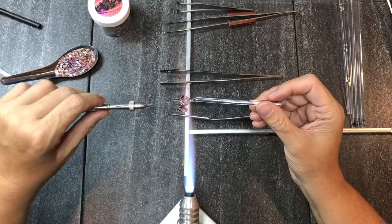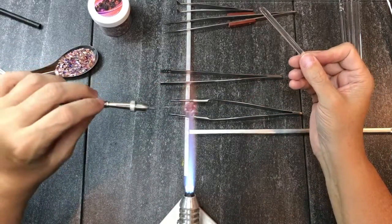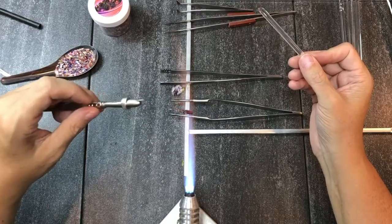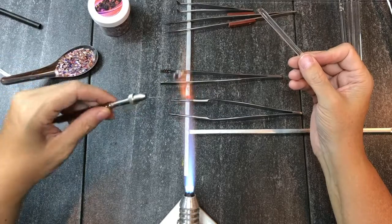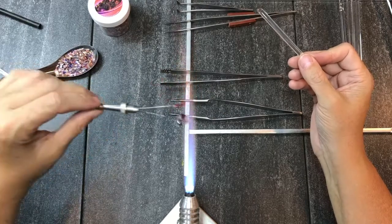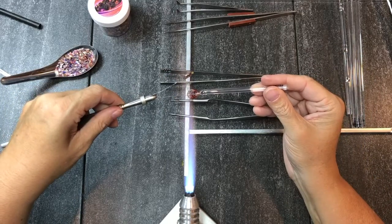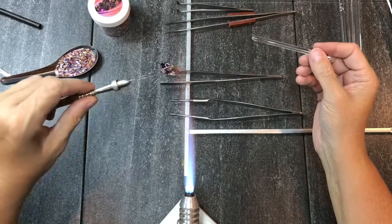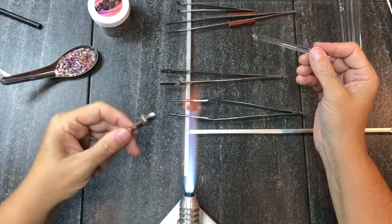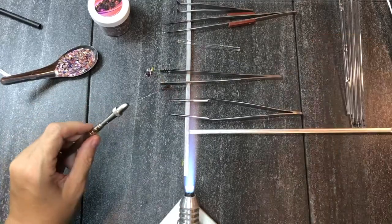So this is a cold join, you can just tap it right off. Let's heat up the second one a little bit. You want to heat it from both sides, and you want to heat it far enough up so that it doesn't just pull like a stringer off the point. It actually pulls the whole shape of the leaf down. You can see it thinning the leaf down. There we go. So they are fairly well matched in terms of color, size, how far I pull the point.